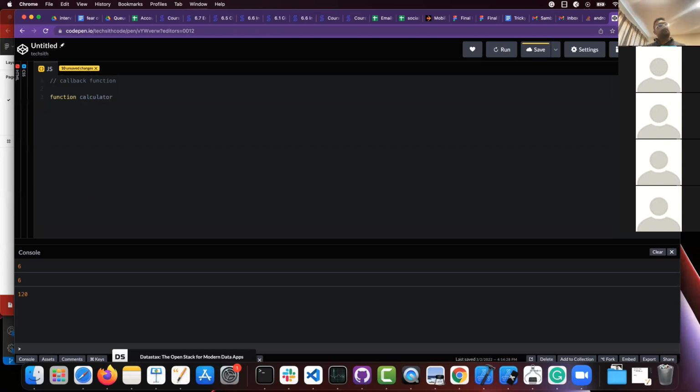Okay. And usually when you have a calculator, you can do addition, you can do subtraction, you can do many different things, right? So I should be able to create a function called calculator and call it like this. I can pass two numbers, let's say 1 and 2.